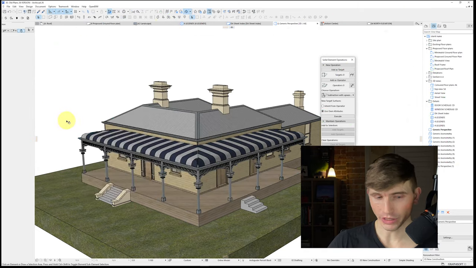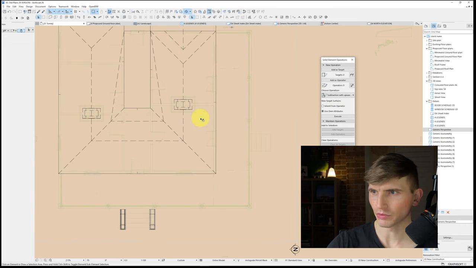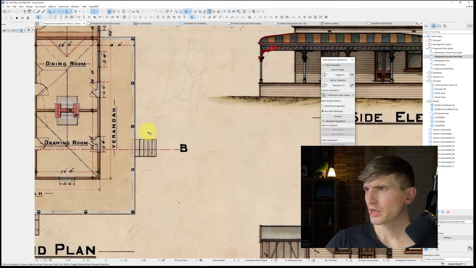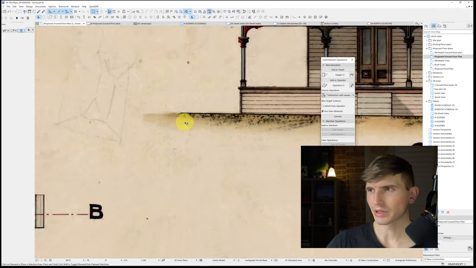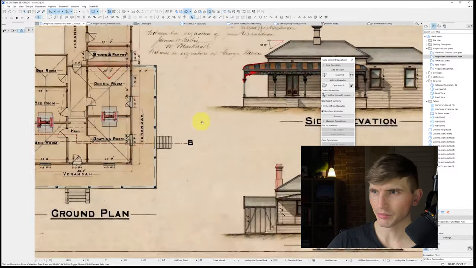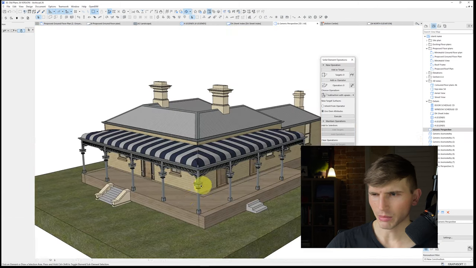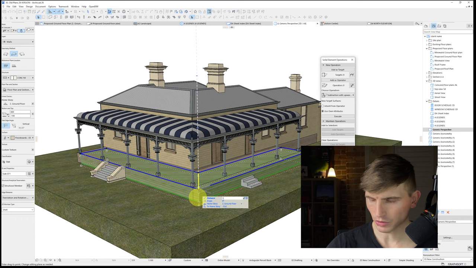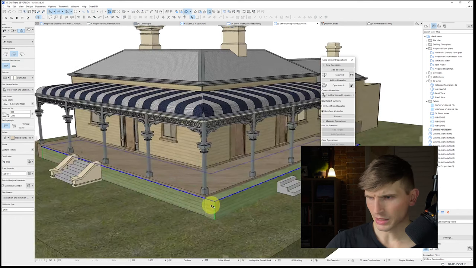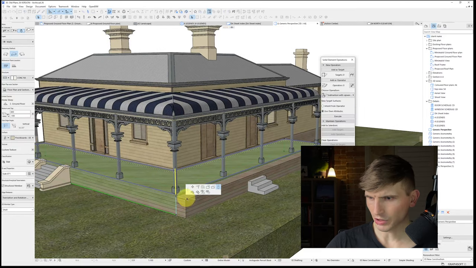Now, deck overhang. If we go back to the plan, down to the floor plan, just double click this one here. There's just a little bit of an edge just over the side here. And I'd love to kind of show that little extra detail. So what I'll do, I'll select the deck. I'll just create a duplicate, say 500 mil across. I'll go into 3D and just do this in the 3D space. It might just be a little bit more intuitive. Let's go 100 down. And then we'll reduce this one in height. So it's just matching up with that.